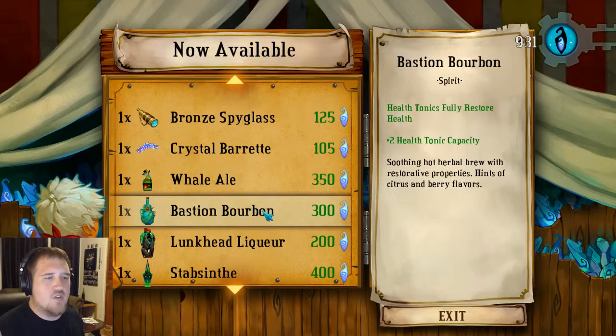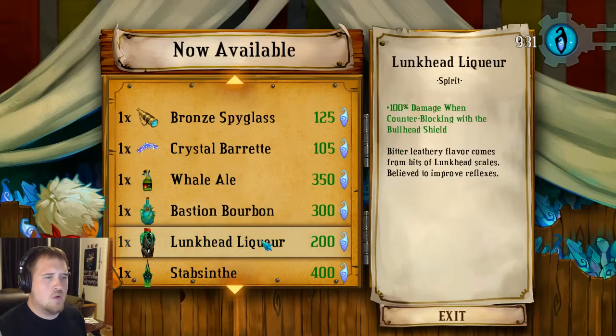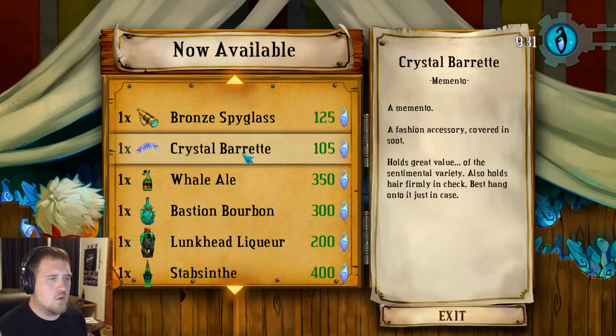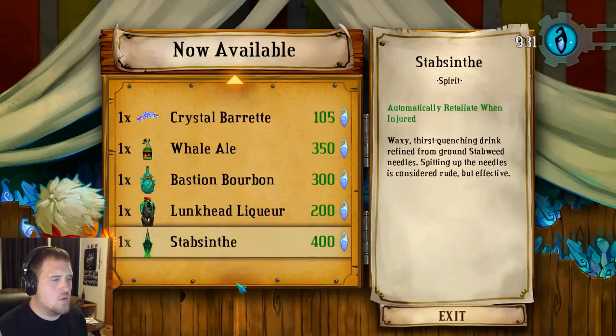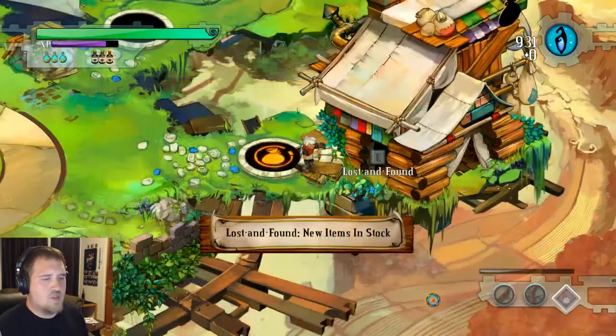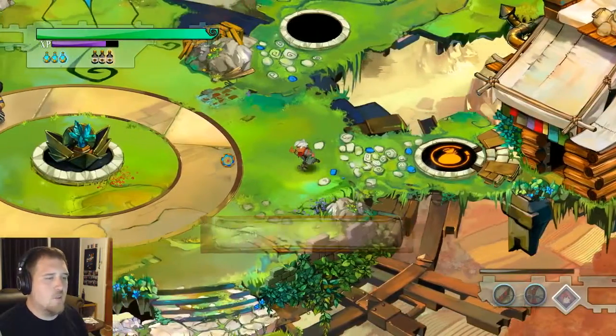Oh, heal tonics fully restore health. Plus two heal. Ooh. Huh. Actually, before we do that, we're gonna go see if we can upgrade anything now.